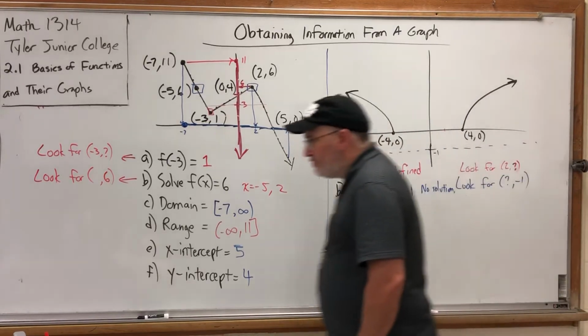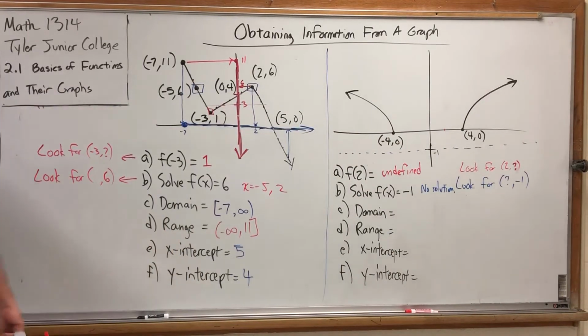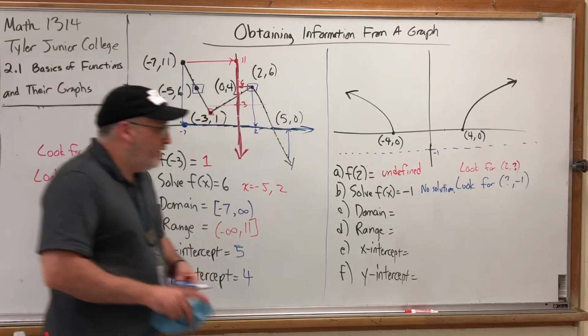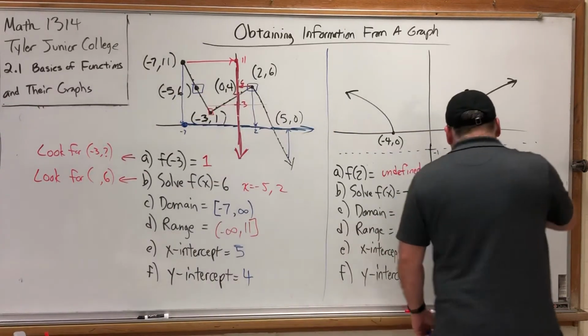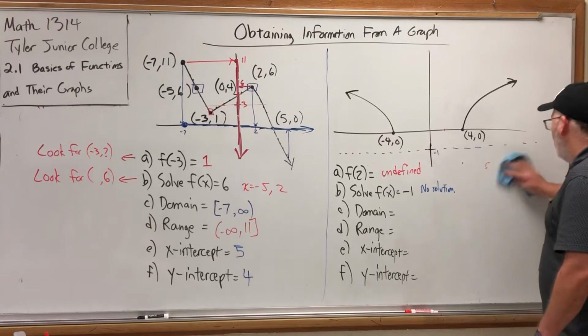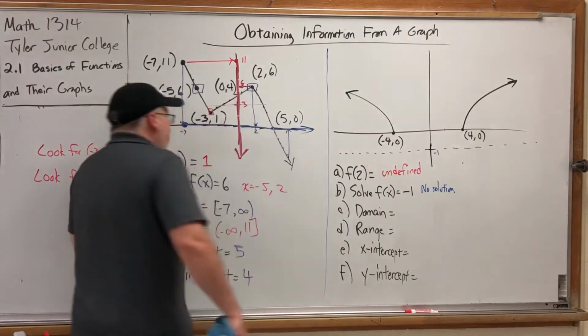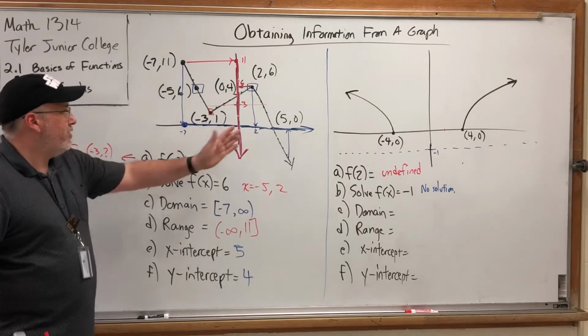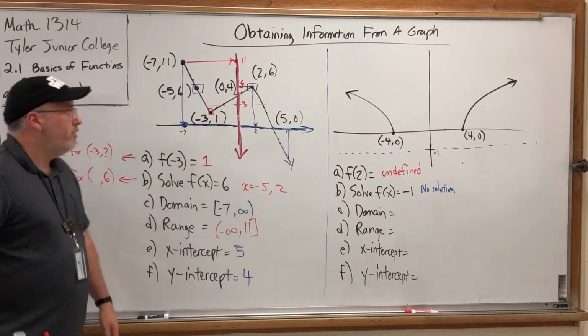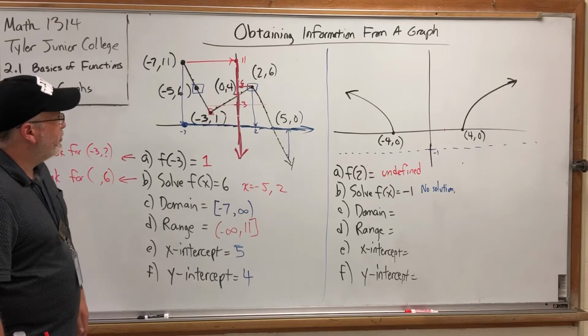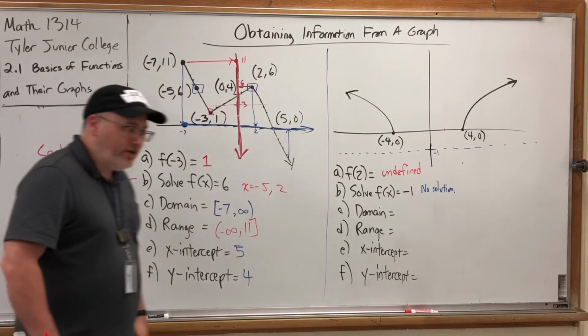Let's erase the part that's in the way. So that was kind of sneaky, but it is a possibility. There are such things as graphs that are disconnected or pieces that don't have solutions. Like back on this one, you couldn't figure out f of -10, the graph only goes back to -7. Or you couldn't solve f of x equals 20 because the graph doesn't go up to 20, it only goes up to 11.